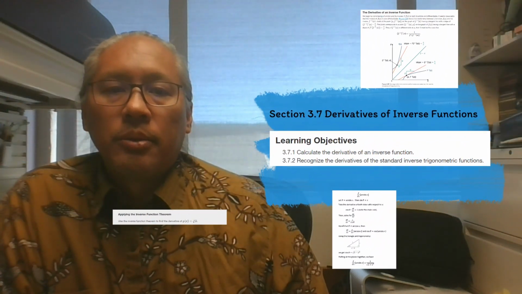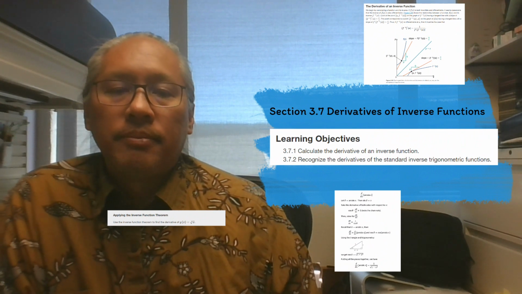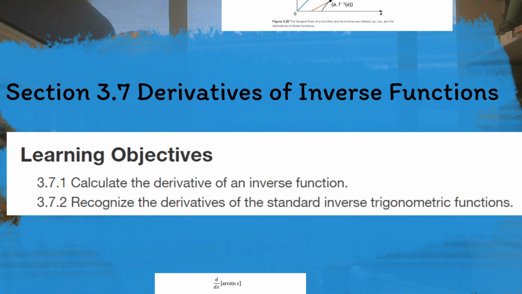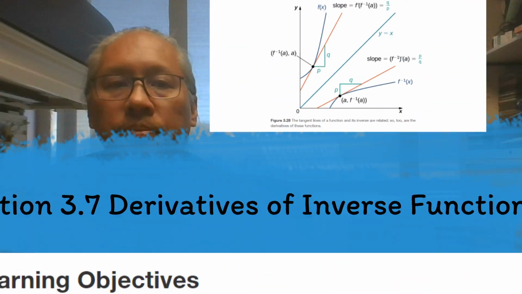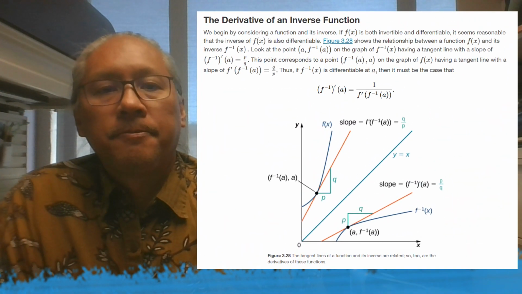In this video, we're going to take a dive into section 3.7, derivatives of inverse functions. In this section, we will calculate the derivative of inverse functions and establish a formula for that. And we're also going to find the derivatives of the inverse trigonometric functions. Let's start with the idea of the derivative of an inverse.